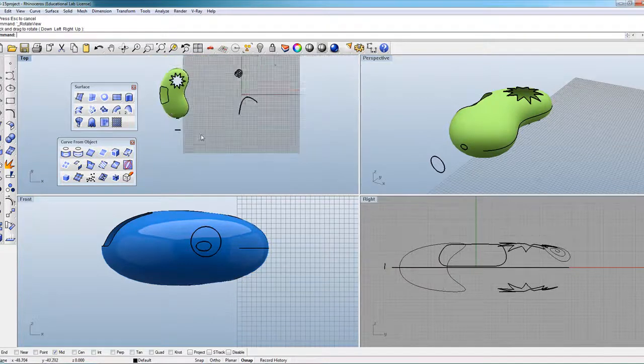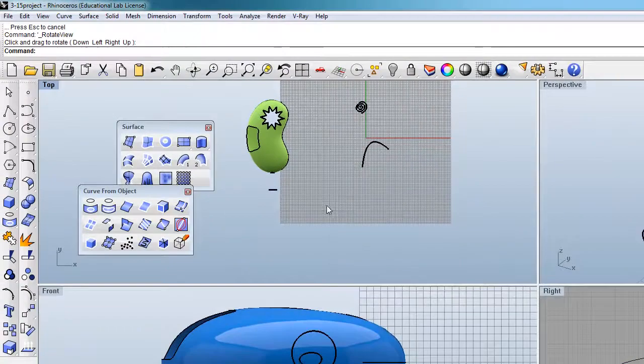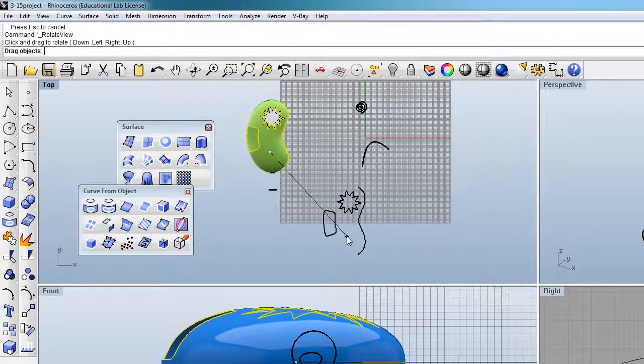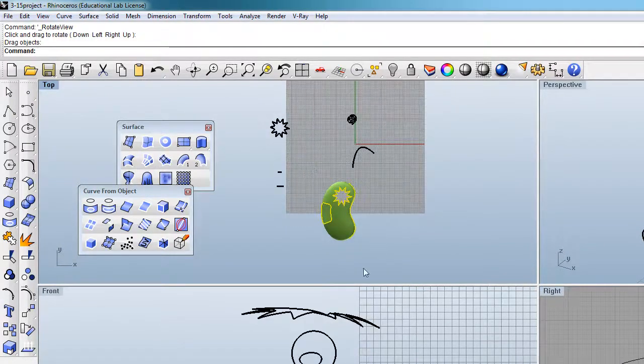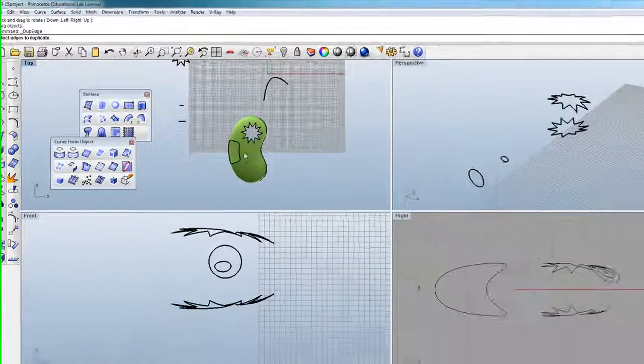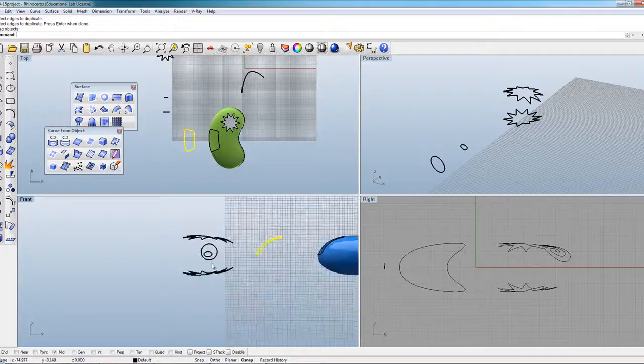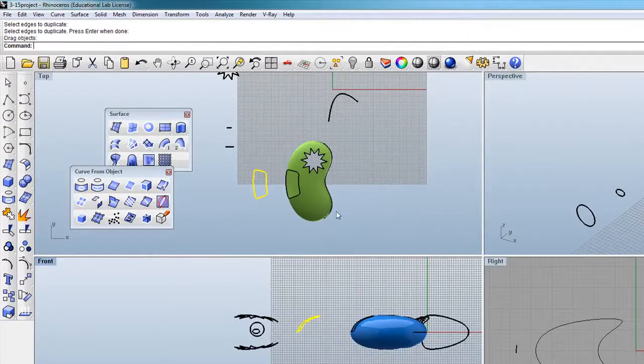And with the same file, I'm going to quickly introduce just a few of the other tools. For example, this is the shape that we have now. We could duplicate the edge. In this case, once we select the tool, we could select the particular edge that we want to duplicate. In this case, we just duplicate the edge, which looks like a curvy line.